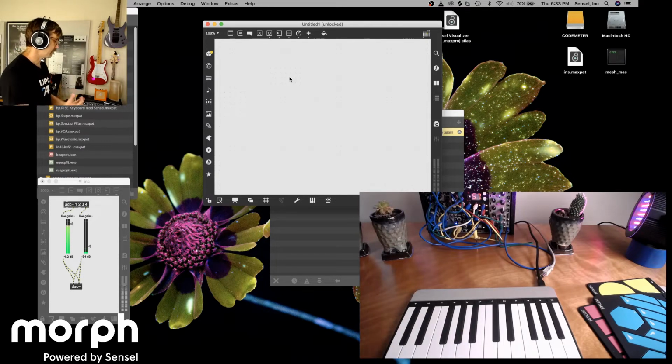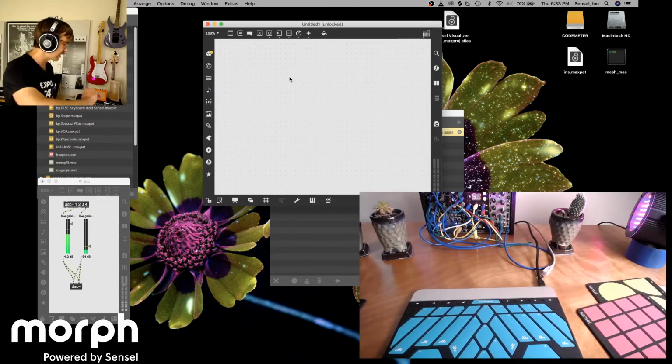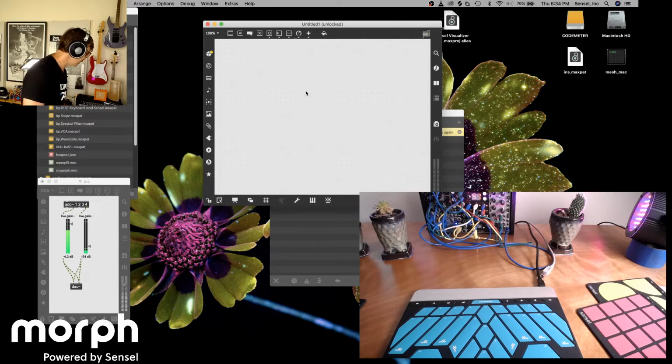But I can show the basics of how to just do MIDI Learn and get something cool from your morph into Max without really having to know how to patch. And this is a really great way to work with other people who are maybe more into patching. You can use their work and just adapt the morph to it. So probably the easiest way to demonstrate this is to throw up some sliders.